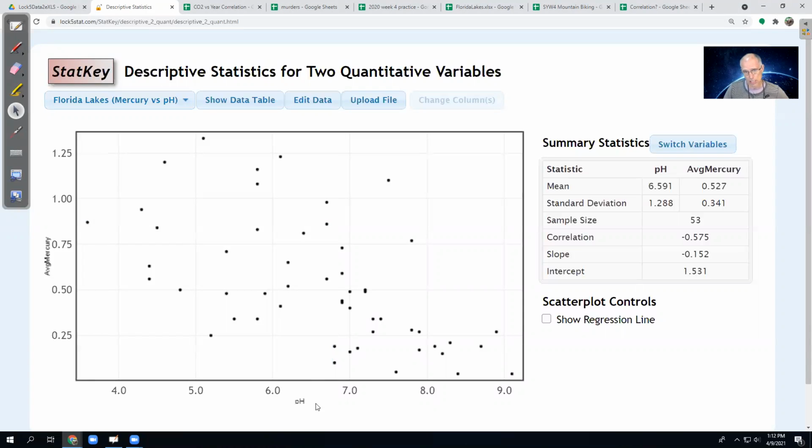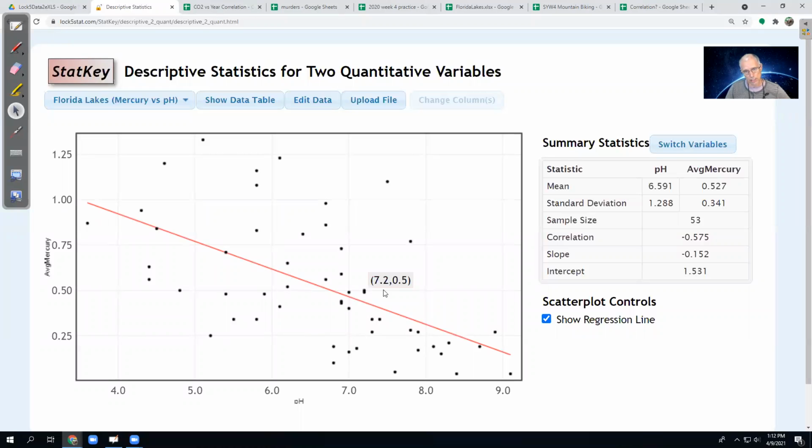The pH is samples of each point of a particular lake. So for this one right here, the pH of the lake was about 5.2, which is a little basic. And then the average mercury was 0.25. The measure of the average mercury came from catching a bunch of fish and then biopsying them and measuring how much mercury they had in their systems. So this is the average of several fish. We can see here that there's kind of a cloudy downhill trend. You can hit show line and it draws that line through here.